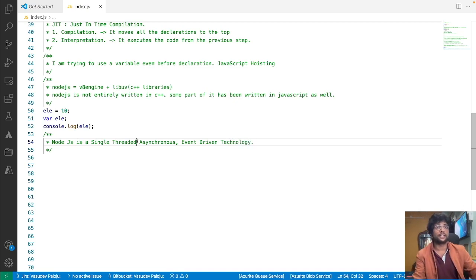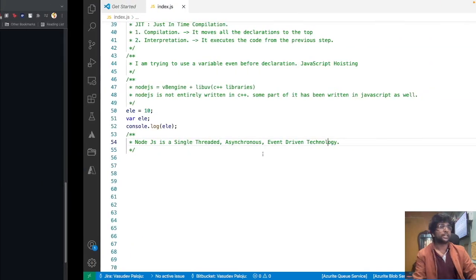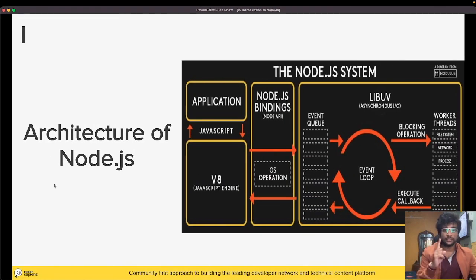So what does that mean? Node.js runs on a single thread, first thing. It doesn't have multiple threads, but here again the confusion starts.